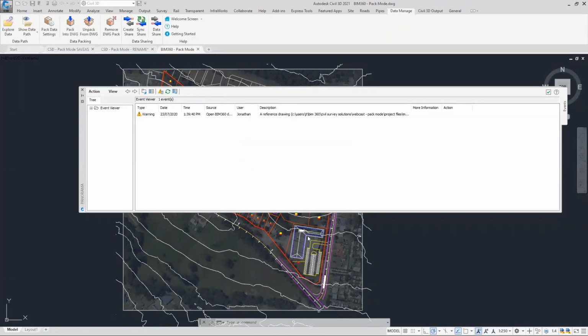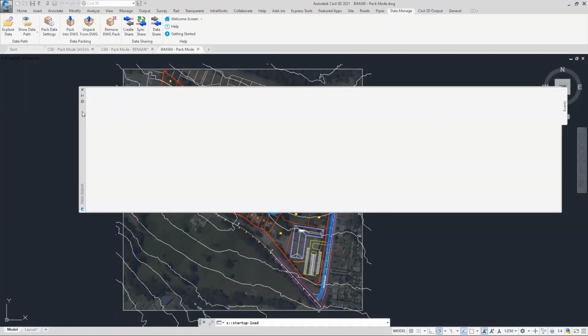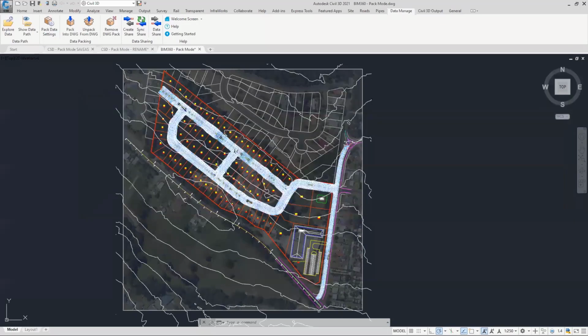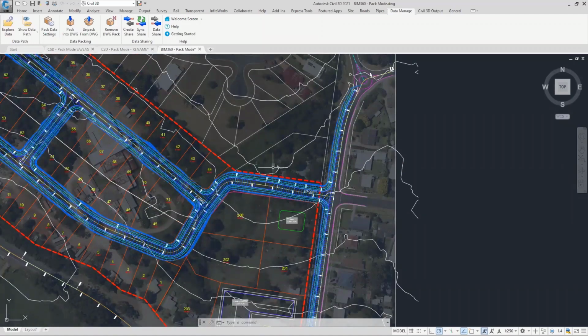It's been unpacked. And I'm just going to mention one thing again, a little bit of a plug for a brilliant webcast we had last week from colleague Todd Brewster, who basically did a webcast on Civil 3D templates. And one of the settings, which I'm fairly sure got a lot of applause, was the one where you can actually disable Event Viewer from appearing on your drawing. So if you get a chance, have a look at that webcast from last week on Civil 3D templates. Really, really good. So if you're not a big fan of Event Viewer, you can turn it off. I'm not going to tell you. You have to go and watch the webcast.